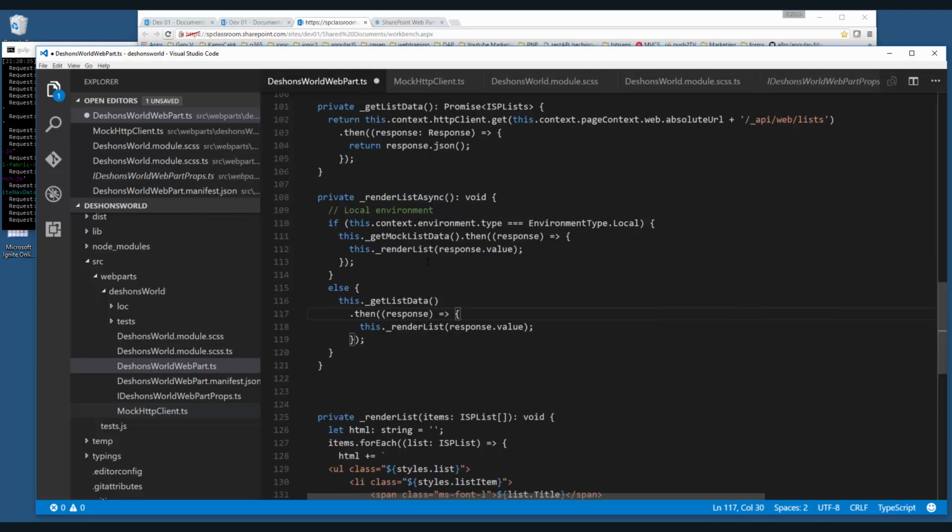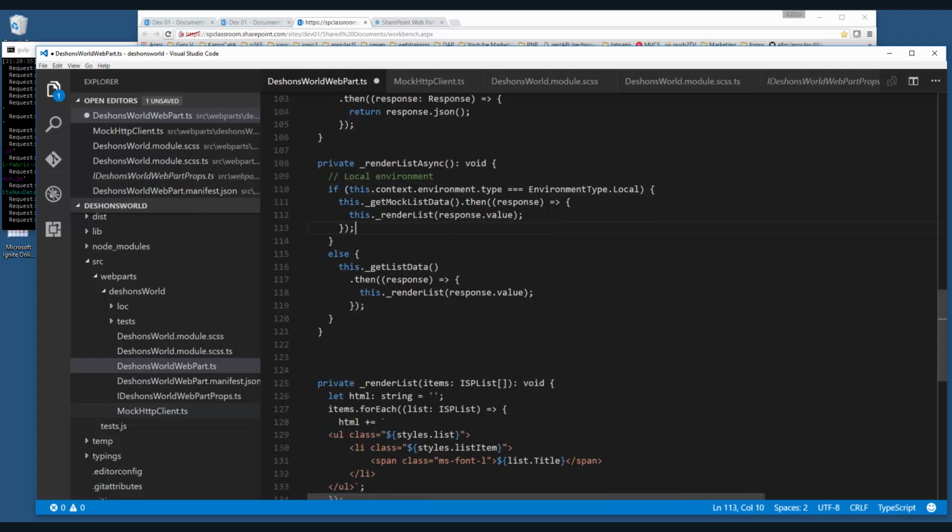This render list async is the one that says, okay, you brought in the environment type from here. Based on the context, environment, and then type, if it's local, call the mock. And if it's real, call the real one, which is here.